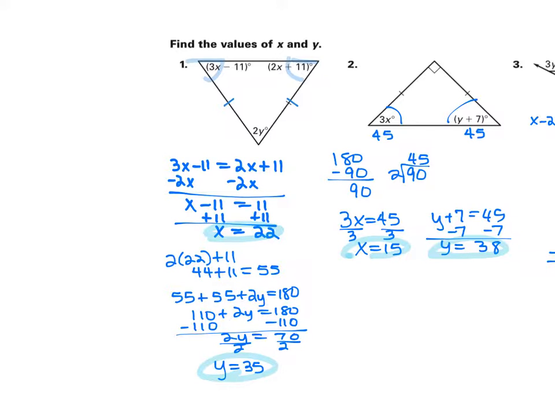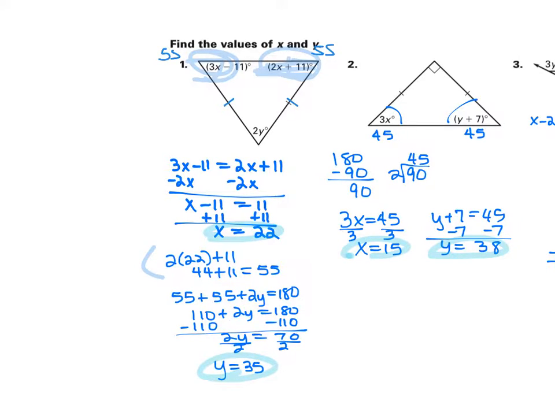Solve for x. Then what I did was I ended up finding out how much the angle measure was by plugging 11 into one of them. It didn't matter which. I ended up doing the 2x plus 11. I found it to be faster. And I found out that the angle measure was 55. So then that told me that both angles here are 55.